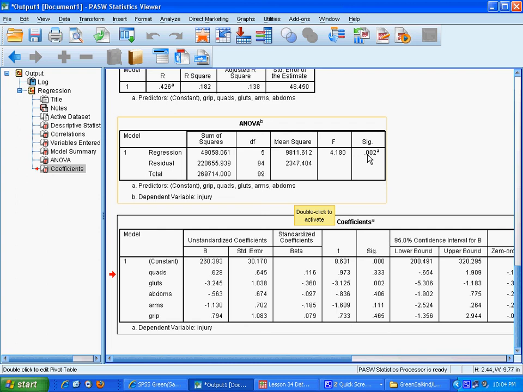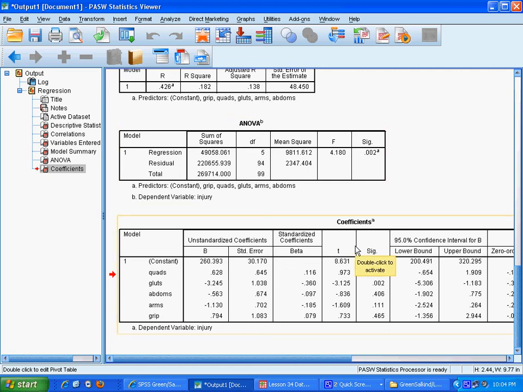The coefficient significance also, if you look at it, is less than 0.05. They're all 0.033, 0.003, 0.04. The highest one being the abdominals, which is closer to 0.05. The fact that it's less than 0.05 means that it's significant, and that the variables are in combination being correlated to the dependent variable.